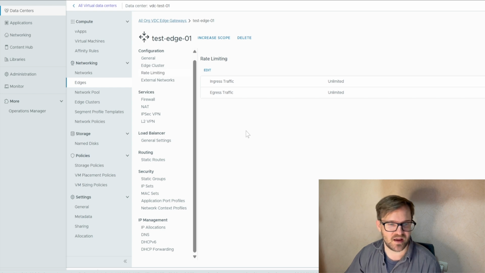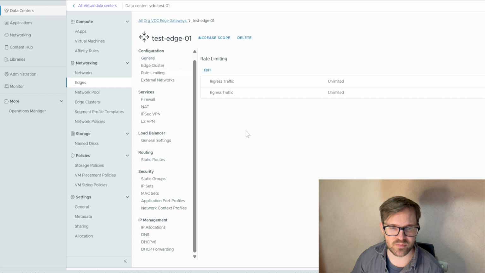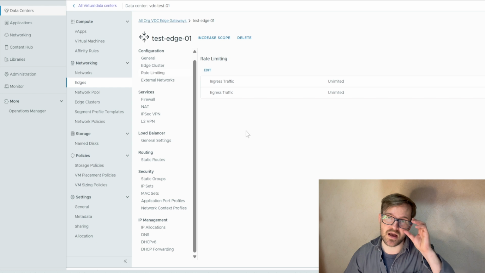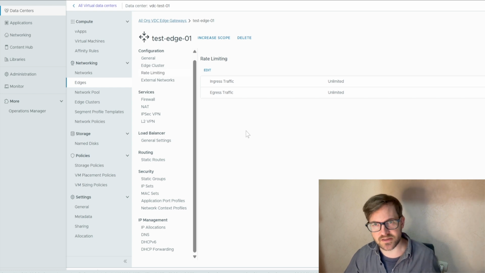You can also see that load balancer is supported, and load balancer allows distributing traffic across multiple backend virtual machines, which is really important as well. In the next videos, I can show you how load balancing works in VMware.